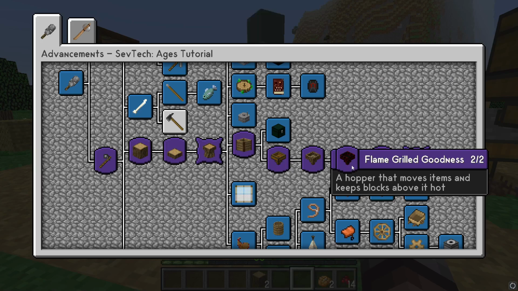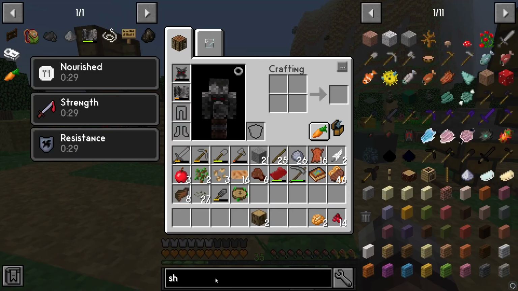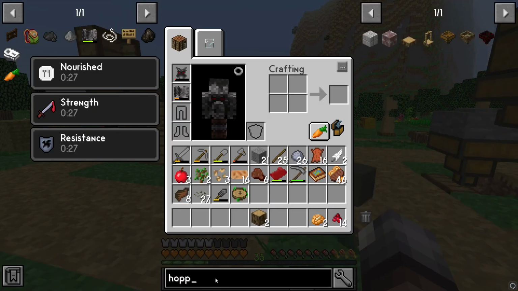We'll need to make this grill. So we'll look up Hopper. It's the easy way to find him.